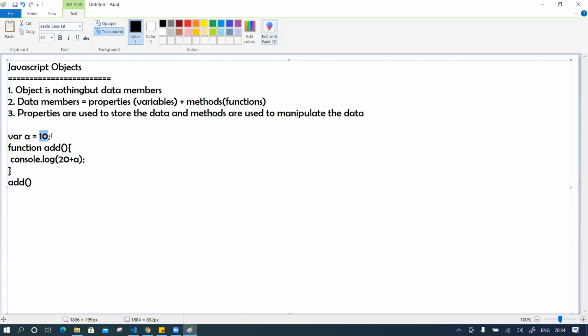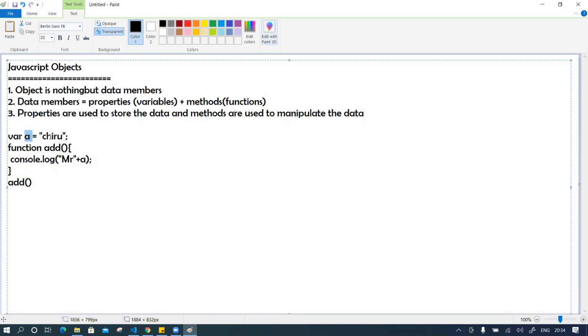For example, if a equal to a string, Chiru, and I manipulate it with Mr. plus a, it will display Mr. Chiru.